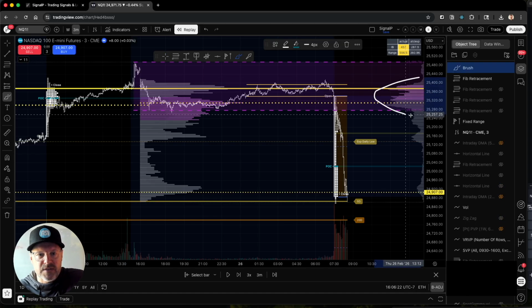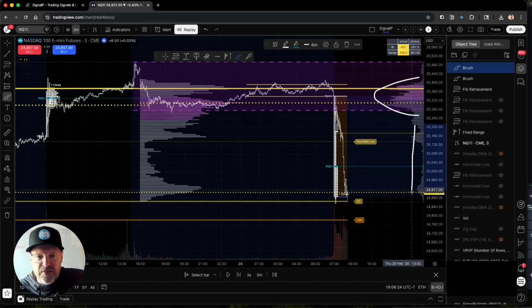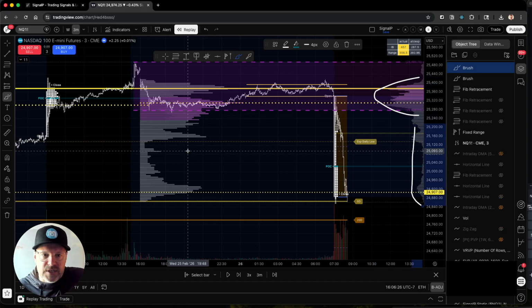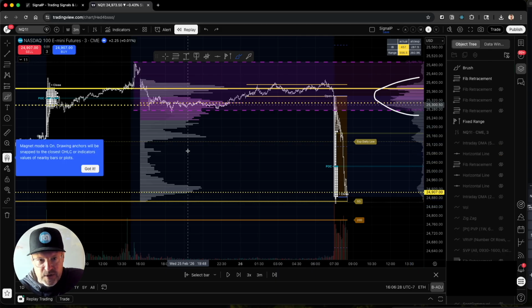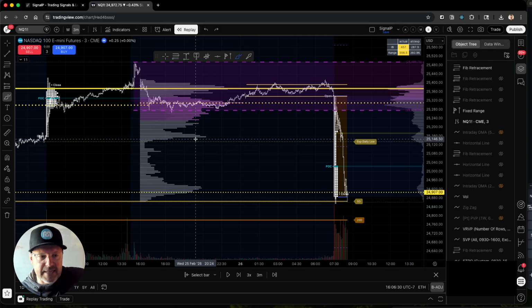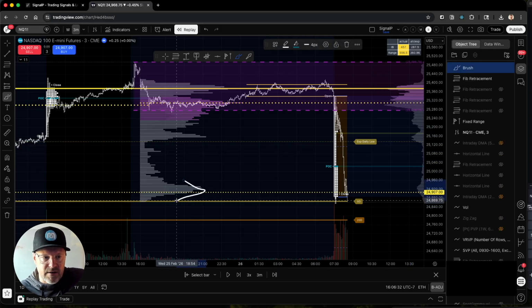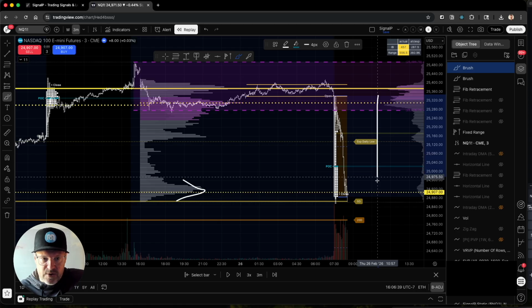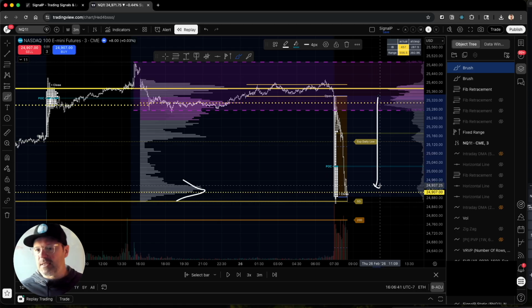But let's look also at the profile in the day, right? So far, where's value? Value's way here. Look how thin the auction is so far. The translation on that is that likely what has to happen is we have to find a spot like here, and we have to spend more time here to try to pull value lower so that we can migrate and accept these prices. It's the general idea that if value can't follow price, price goes back to value.